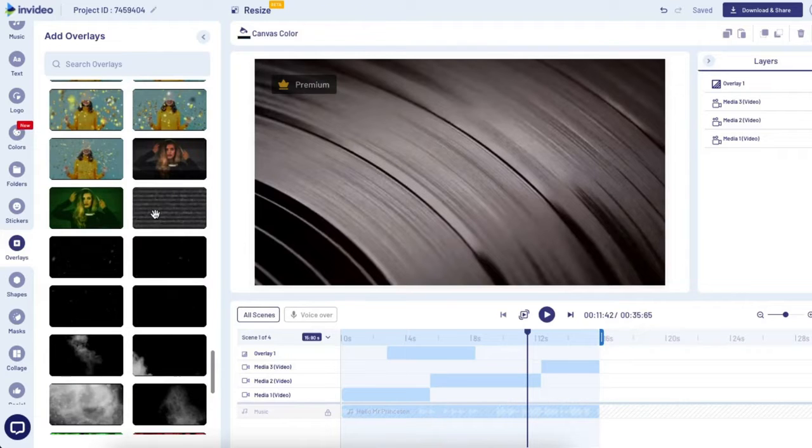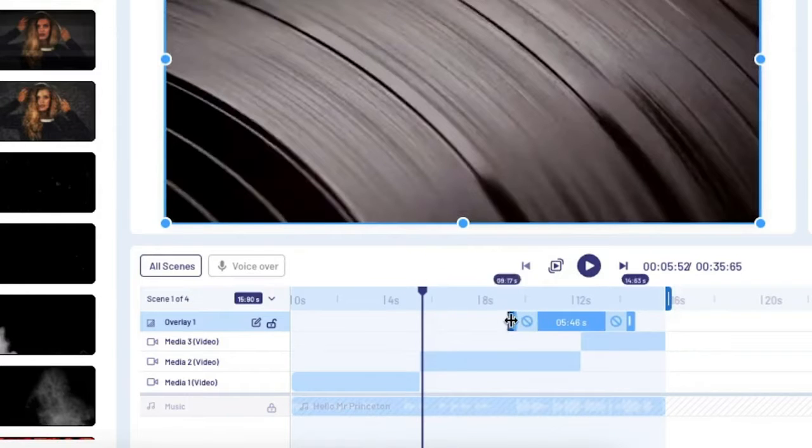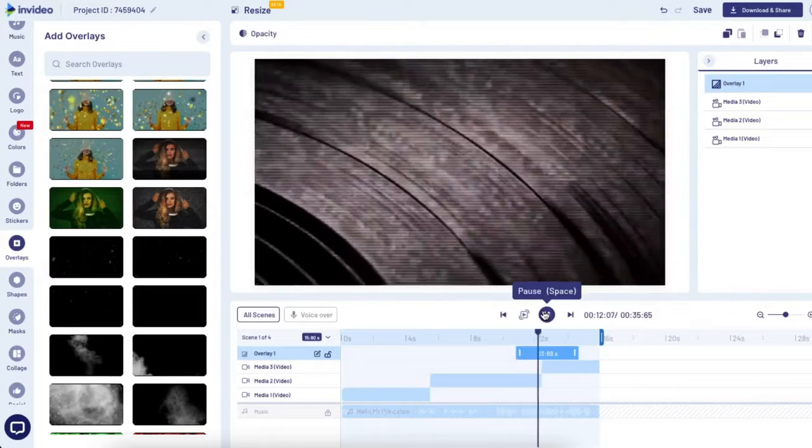Now, in some cases, you could just add one overlay over the entire sequence, and that could be a way to unify all of your footage. But I don't want to do that. I want to use it more periodically. So I'm kind of scattering it throughout the sequence, and what I'm going to do is use it to kind of bridge my footage with the stock footage. So I'm using it almost as transitions in between two shots.